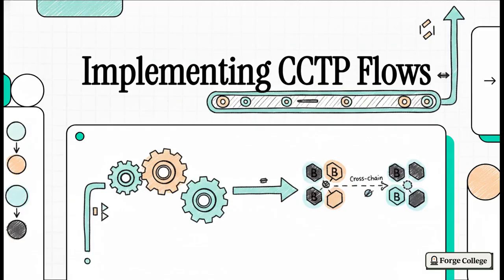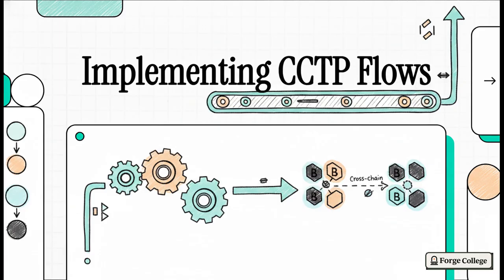Our focus today is implementing CCTP flows in a Solana application. This is actually a major milestone in our module on cross-chain transfers with Circle CCTP, which is part of our deep dive into stablecoins, payments, and real-world assets right inside the broader Solana ecosystem track. We are covering some serious ground.